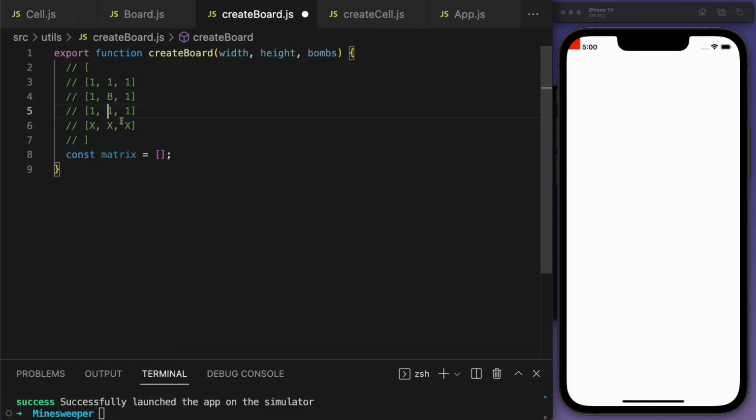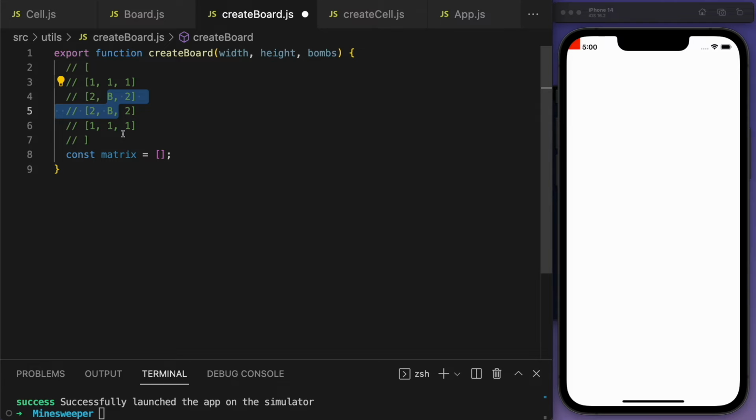So basically this is what we need to do when we create a board. So if we have another bump, we need to increase these values by 1 as well, because it means that we have 2 bumps close to these cells. Nice. Perfect. So I hope this makes a little bit of sense, guys.